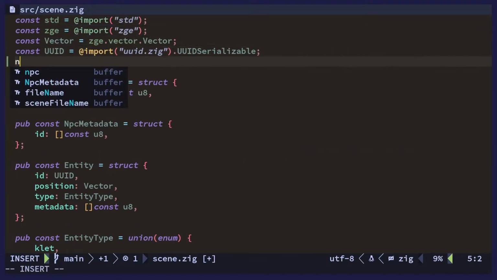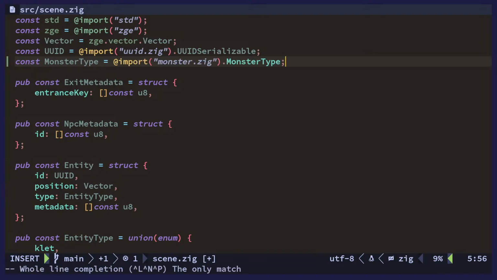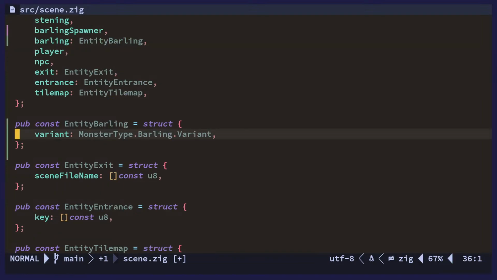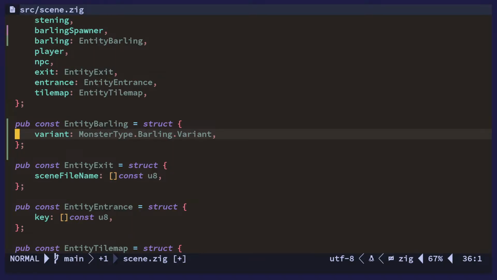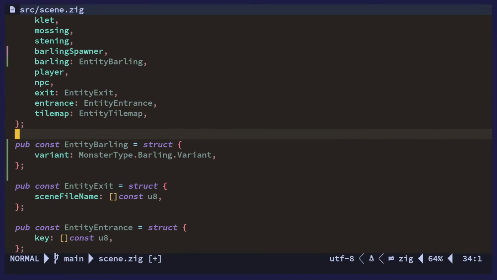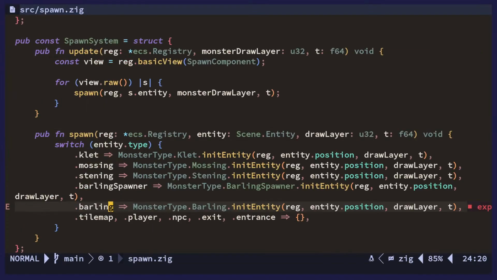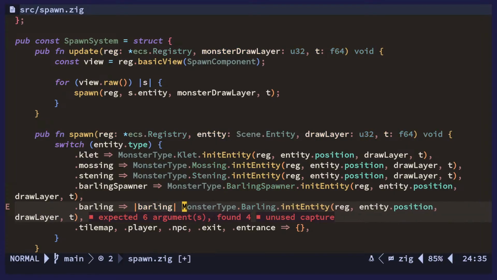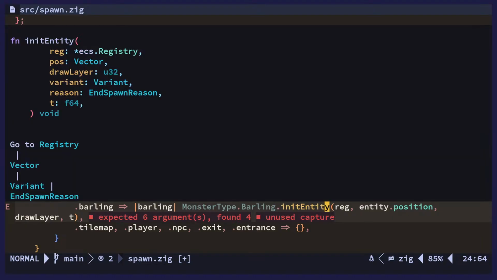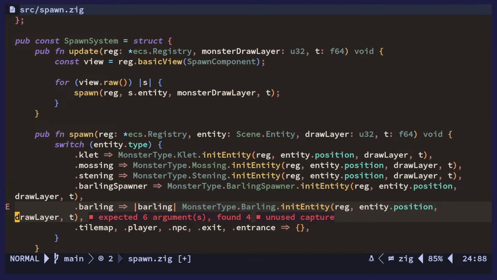So let's grab master type. Okay, what else did we need? So this is gonna be variant and reason as well.